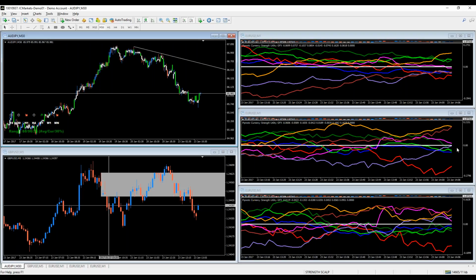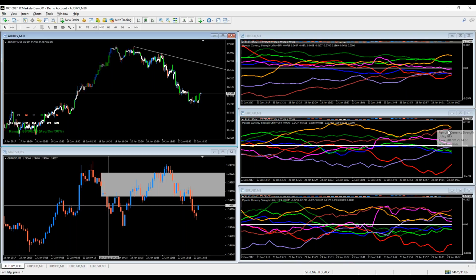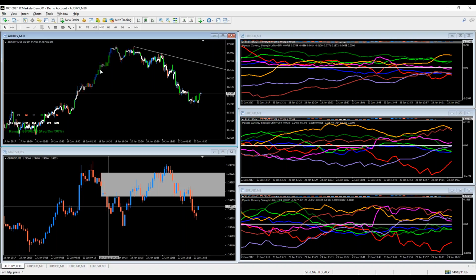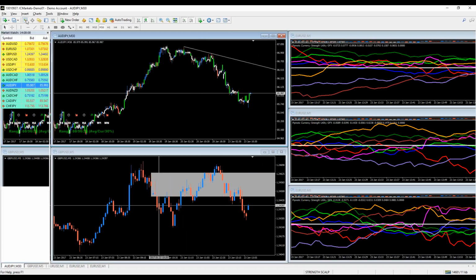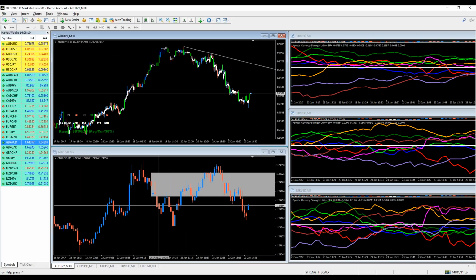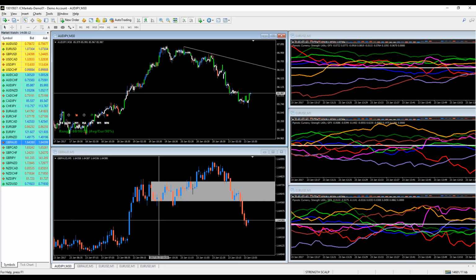We have the same on the past 60 minutes. So this is since the beginning of the session. This is over the course of the past 60 minutes. And here we have the course of the past 30 minutes. So you can see that Australian Kiwi at the top here, also down here, and we have the British pound. So we want to be selling the pound and buying Australian dollar. If we just drag this pair onto the chart, we'll do it both at the top and at the bottom.